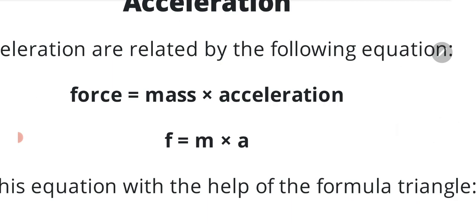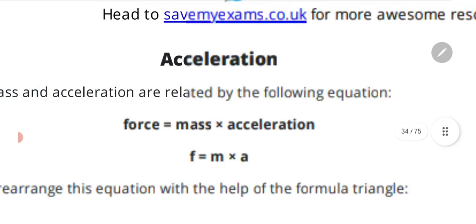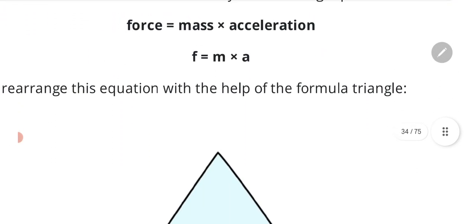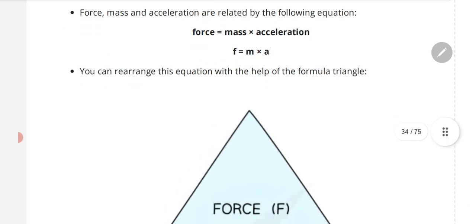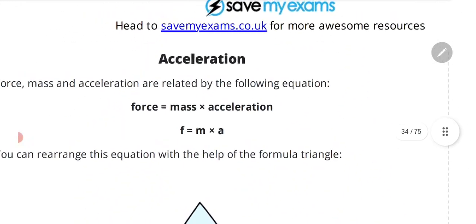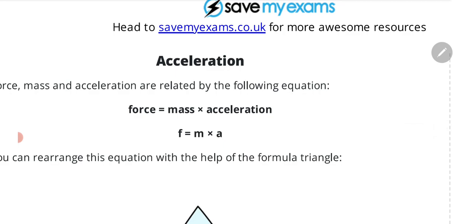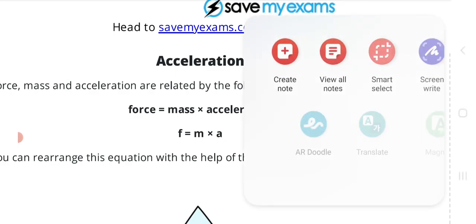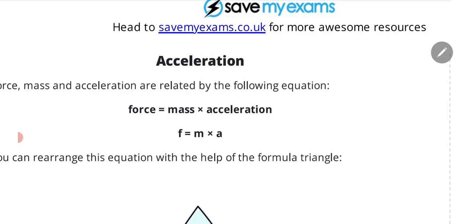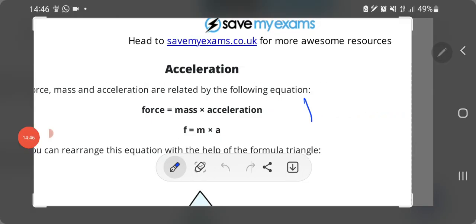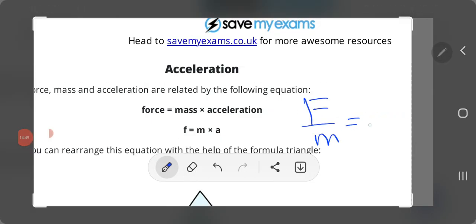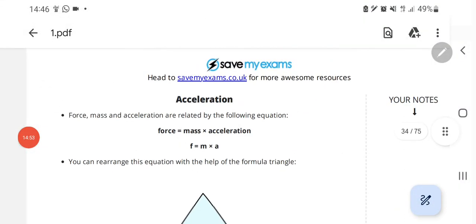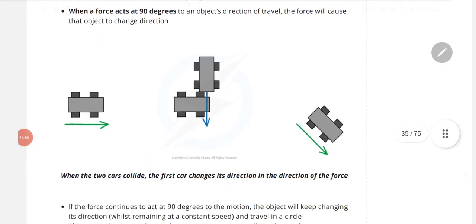It's Newton's second law formula, which says that a resultant force produces acceleration. So this force is the resultant force, where m is mass and a is acceleration, and this formula will help you in problem solving. If you know mass and acceleration, you can find the force. If you know force and acceleration, you can find the mass. If you know force and mass, you can find the acceleration. It depends on the situation, which physical quantity is going to be asked. I hope this one is very clear to you.